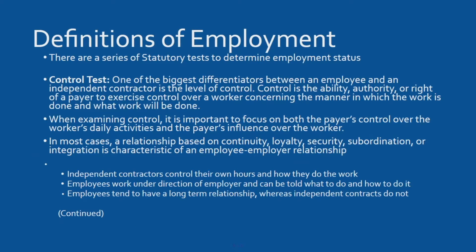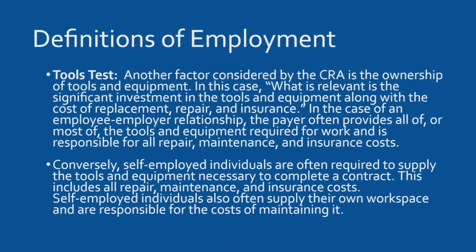Now, with independent contractors, there's no real control there. Independent contractors control their own hours and how they work. No one's telling them when to do it. Employees work under the direction of the employer. Independent contractors do not. Employees tend to have a long-term relationship. Independent contractors do not.